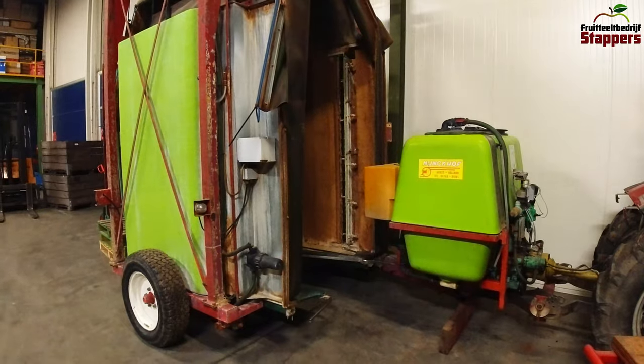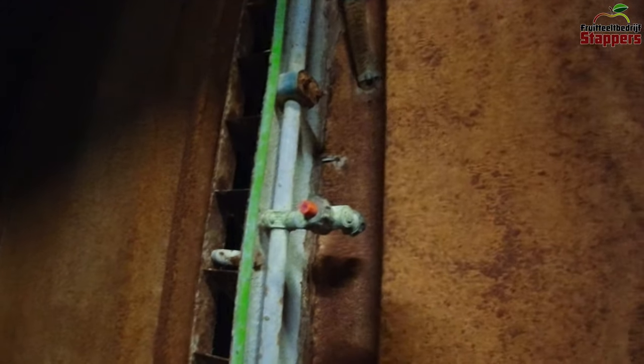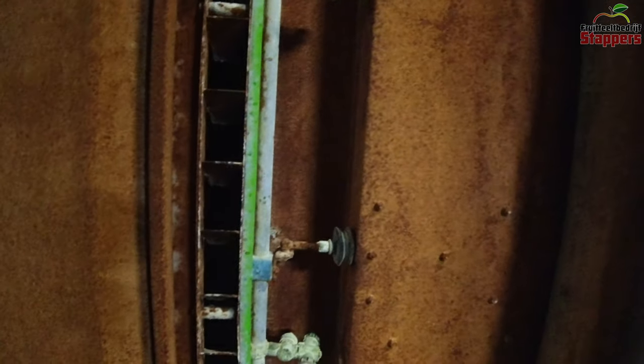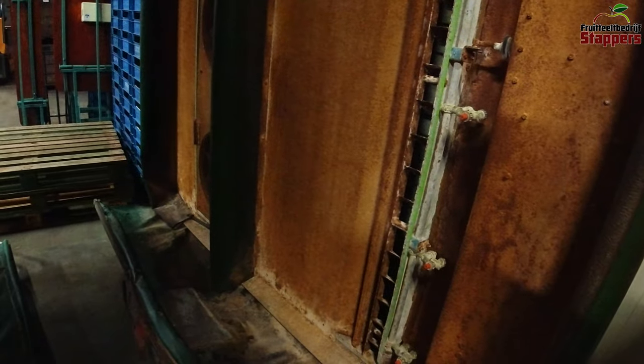I will be finding out if it makes any sense to be driving with this kind of sprayer in the year 2021 and after. What exactly makes this machine what it is? The machine is intended to go over the apple trees instead of going between them, and this tunnel will completely go over the apples. The spraying product will come out of the nozzles and be mixed into the trees in the middle — the tree stands in the middle and we drive over it. The fans in the back provide air support, and we also have an electrically adjustable angle for the air. Another big advantage is a spraying product collection system, so the product that does not go on the tree will not drop on the ground but will drop on these parts here.